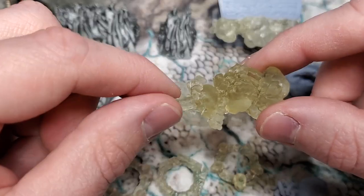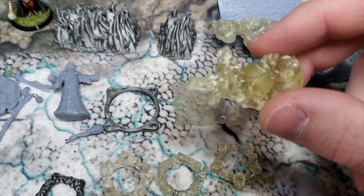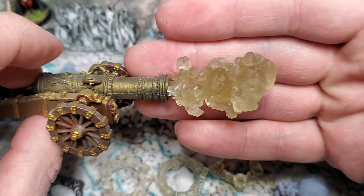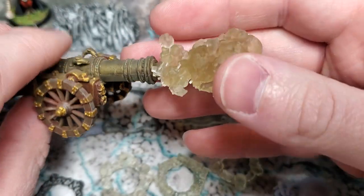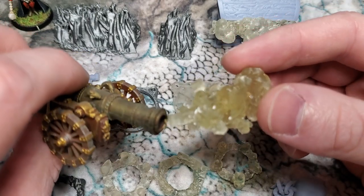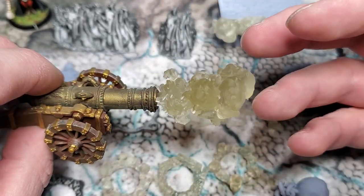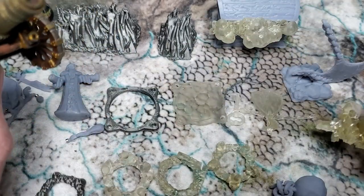And one last thing — actually two more things. This. What in the world is this? You are going to lose your minds when you see this. Boom — cannon plume! Are you kidding me? How amazing is this? This is just a Warhammer Fantasy cannon, but come on. I did no modding myself whatsoever — that fit right in there from the get-go. Can you even believe that? And imagine that painted up with some fire and black smoke — the sculpt of that just looks absolutely fantastic.